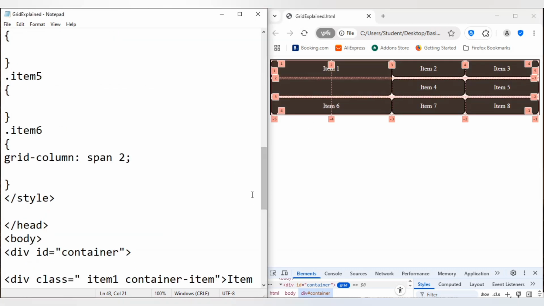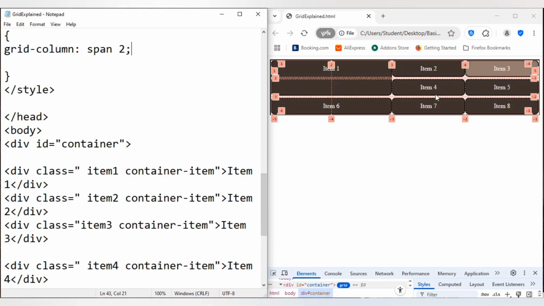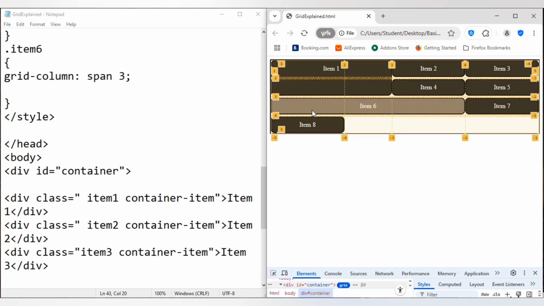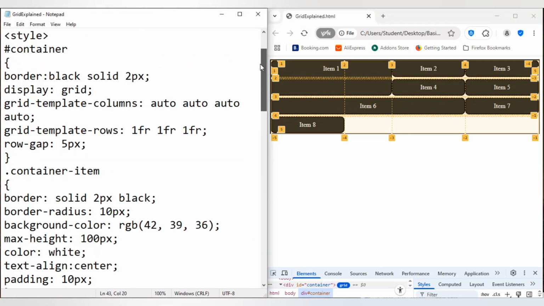In the same way, I could span 3. If I wanted to span 3, it should go up to -2 here, or 4, looking at it from the positive number perspective. So there we go. Now it spans 3 columns from our grid template columns declaration. That's how that works. There are more convenient and nicer ways to go about sorting out these cells, and we'll talk about grid template areas soon.